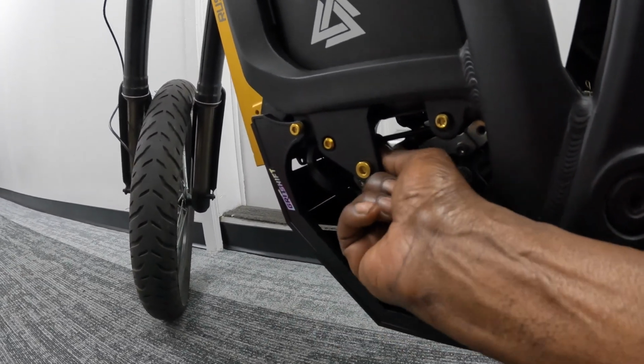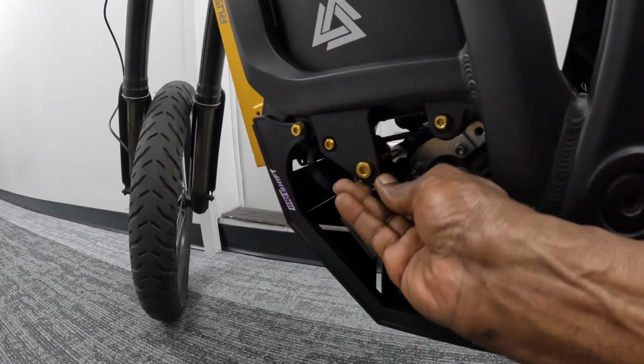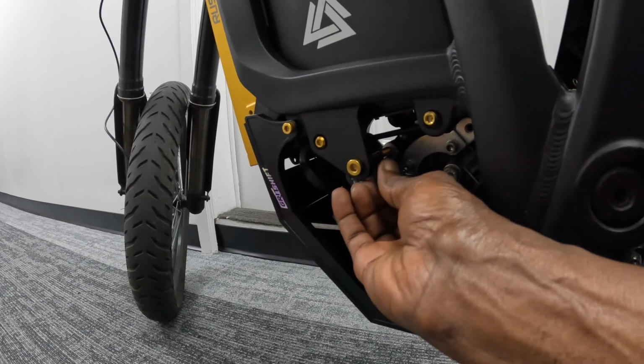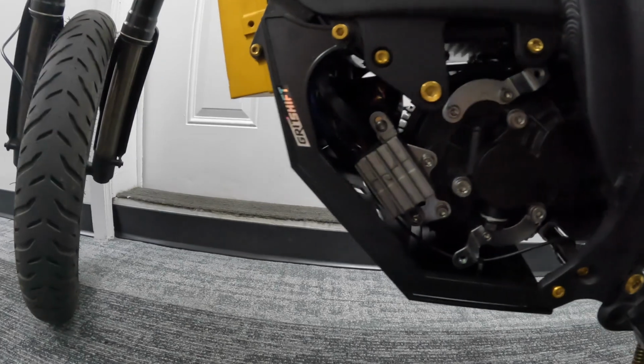I think the screw will hold it, but just to keep it factory or whatever, I want to get this back in there. That's the only thing. Everything else fit like a glove pretty much.